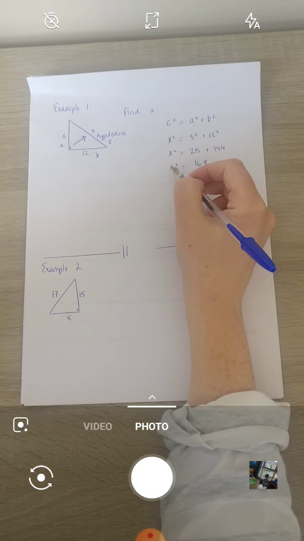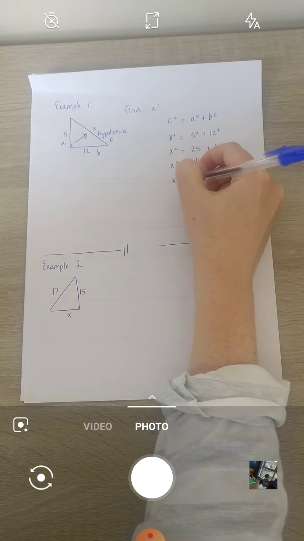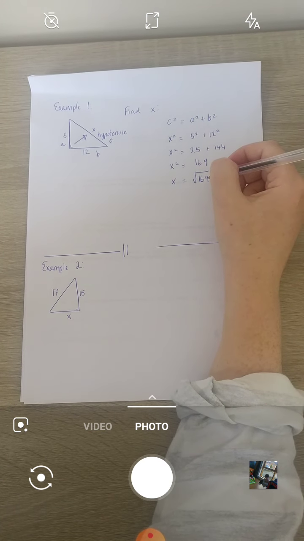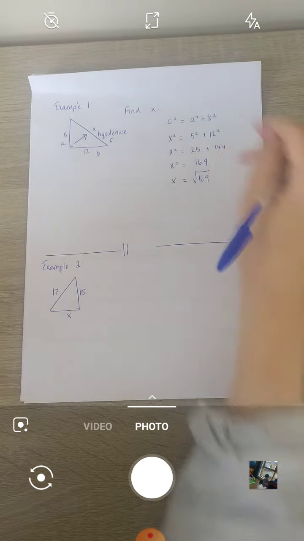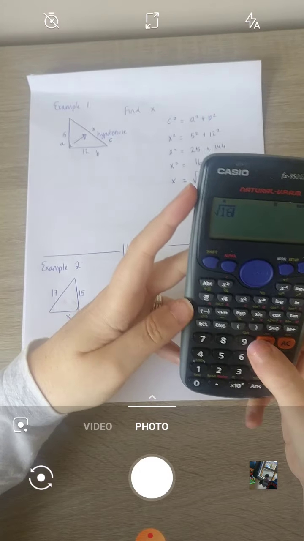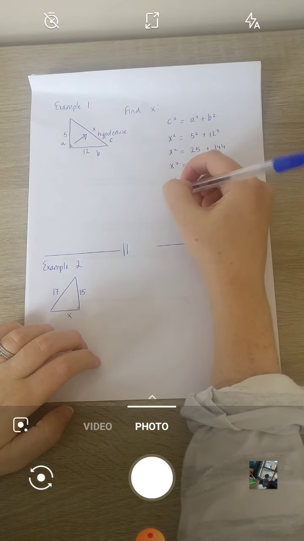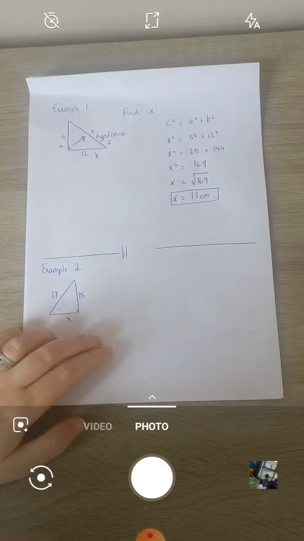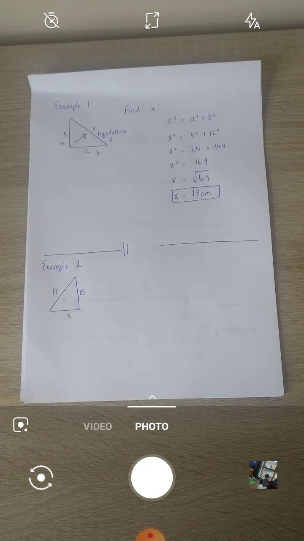Remember, when you have something squared and you move it to the other side, it becomes the opposite operation. And the opposite operation to squared is the square root. Okay? And the square root means what number multiplied by itself would give me 169. Now you could just be using your calculator for stuff like this, but it's 13. So square root of 169, when you press equals, it gives you 13, because 13 times 13 is 169. So that is going to be 13 centimeters. Okay, or whatever the units were. It didn't actually say centimeters. Okay, so that's your first example.